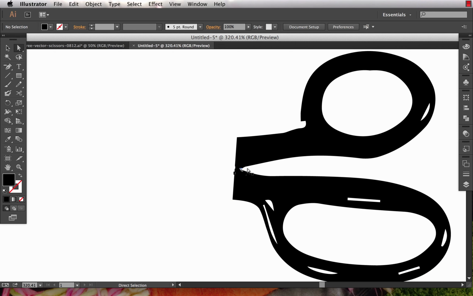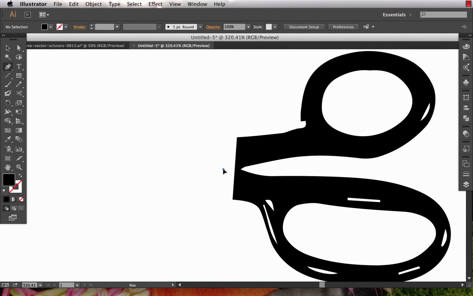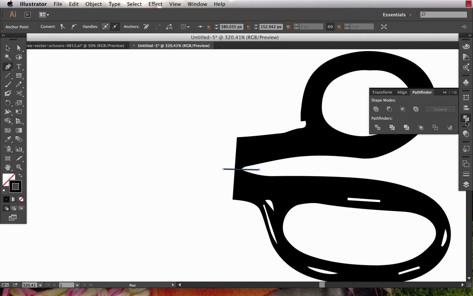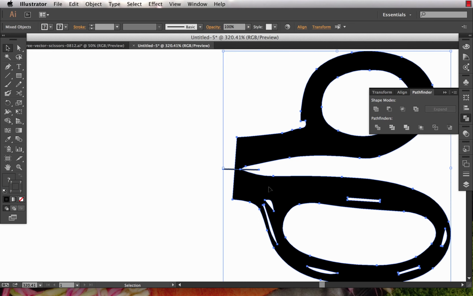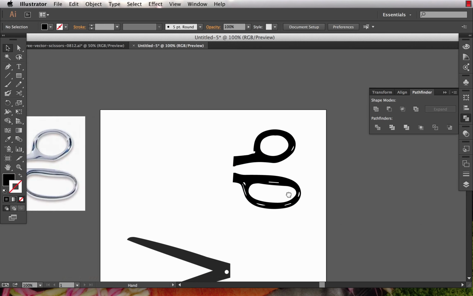Now, what I want to do is I want to cut this shape here in half. So, I'm going to take these two anchor points, which is now an open path. I'm going to choose Command J or Control J to join that. I'm then going to use my pen tool to draw a path in between where I want to cut this shape in half. Now this path needs to have a stroke and no fill. I then come over to my Pathfinder panel and I choose Divide. I need to select the object I want to divide as well as the path that I'm going to use to divide it. Click on that. Now this will automatically be grouped, so I'm just going to ungroup, Command Shift G, and I've broken my scissors into two. So that looks pretty good.